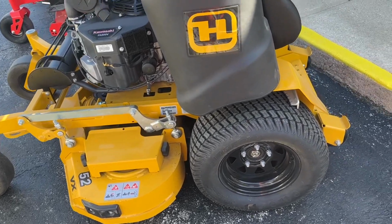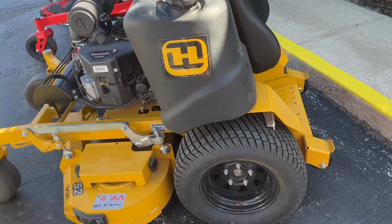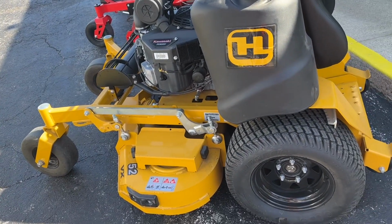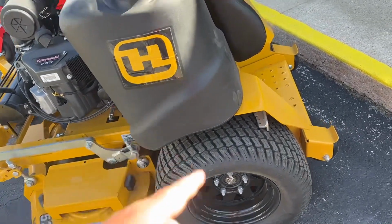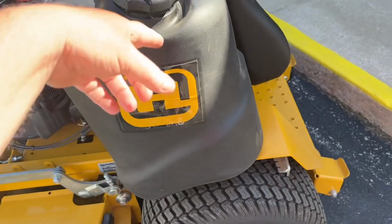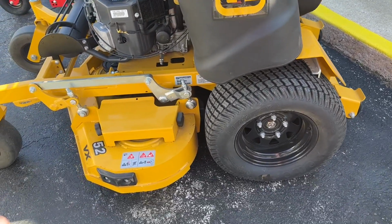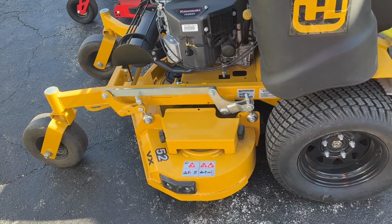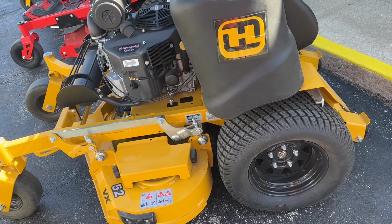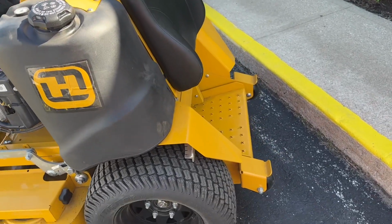A couple things I do like about this is it feels real nice. I like the platform and everything on it. Feels real nice, and it holds a heel real nice. The Grandstand, on the other hand, I don't know if I like this or not. The Grandstand works with a different type of brake, but the Grandstand's real light in the front end, but you can get off that platform and not have to worry about the mower dying or anything.